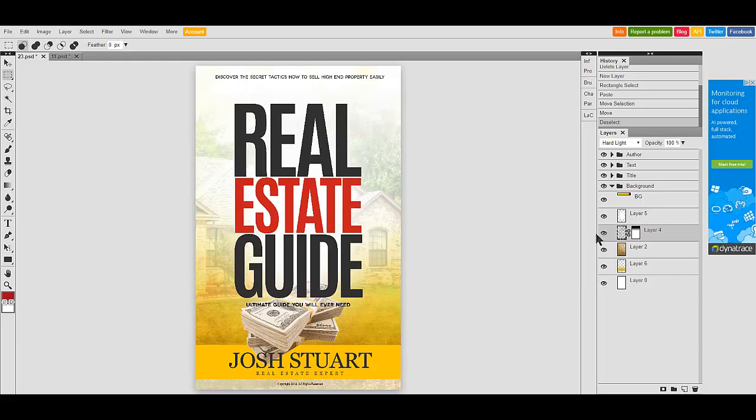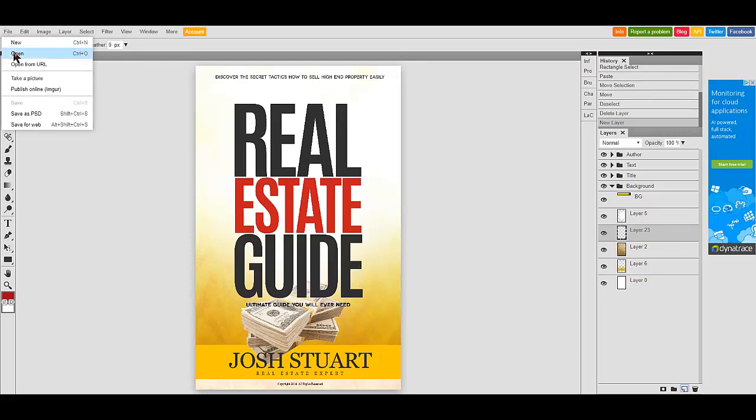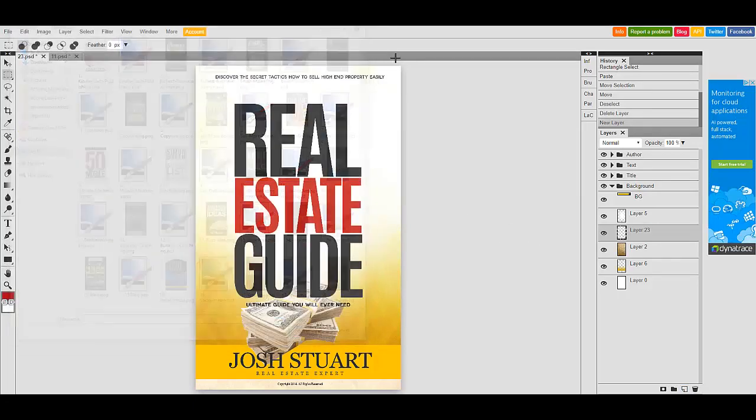So if I want to change that, I just have to right click on it and delete the layer. And then I go down here and add another layer. And then I go to my computer through File, Open, and open another image from my computer and then paste it into the layer. So that's the basics of that.